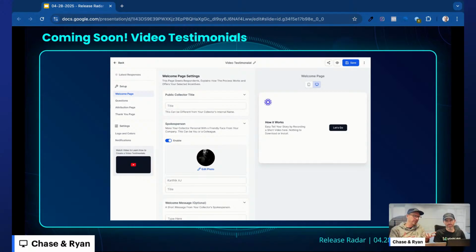I'm sure there'll be a couple of nice themes. And again, I'm dying to see the design on the front end of the widget. But it's incredibly powerful. You definitely want to be building your video testimonial library. And pretty soon you're going to have the tools to do it right inside of your HighLevel account.